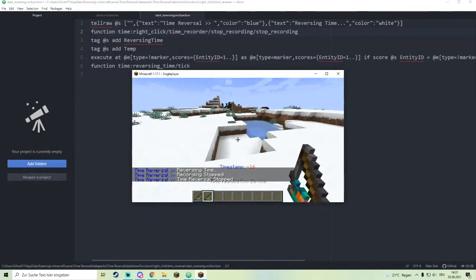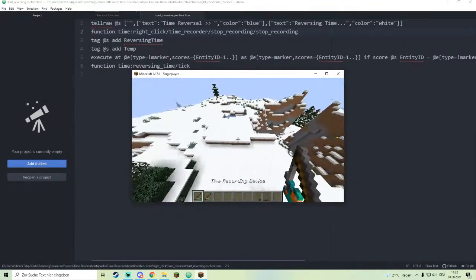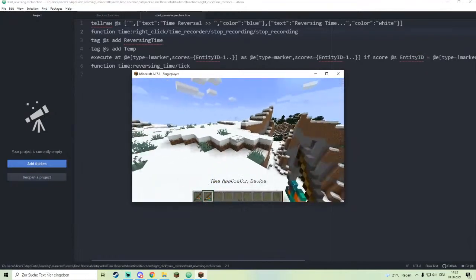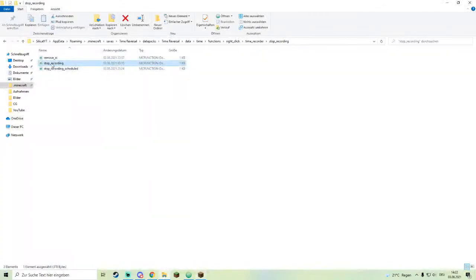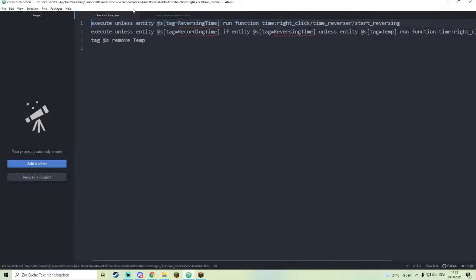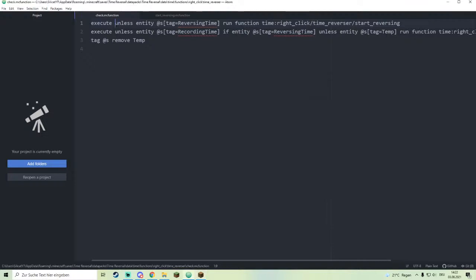So when I reload, I'm not able... Oh, right. I also want it so that you cannot apply time when you don't have any stored time. So yeah, I can go to the time reverser and check, and then do execute if entity at E. Oh no. Execute if score timer matches 1. That's probably the most lightweight that I can get.